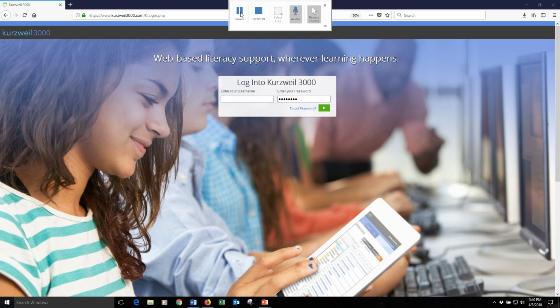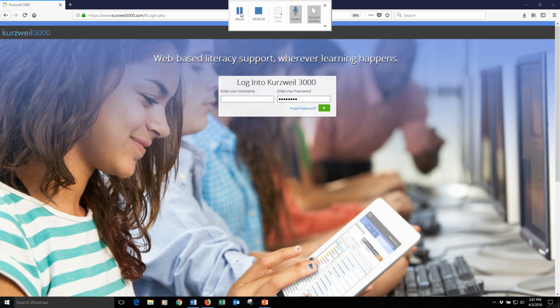Both of these are available to all of our student athletes to utilize, and tutors are also welcome to have Kurzweil accounts also. Kurzweil is an assistive reading technology system, and it actually guides students through the reading process, so it features things like text-to-speech, dictionary, notes, highlighting, study guides, graphic organizers, translations, and so on. Readings can either be uploaded to Kurzweil from your computer or from a web browser, and then you can also access readings through the program called Bookshare that I'll explain in just a couple of minutes.